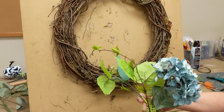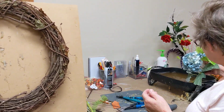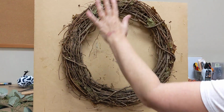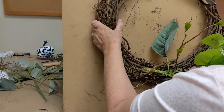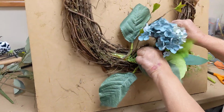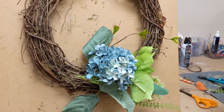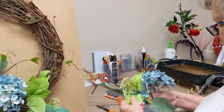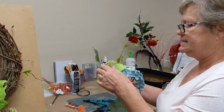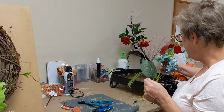Okay, so I've cut my stem in half and you can design it any way you want. This time I think we're just going to do the half side rather than all the way around. I'm going to insert that one in there, perk that up a little bit. And then we're going to take this one. This one's a little bit smaller. And I love these stems because they have those little added ingredients that I always love. It's all about textures. Textures are so fun.